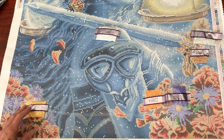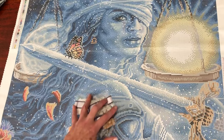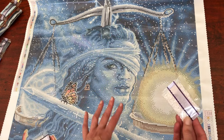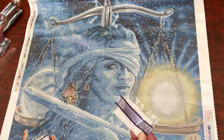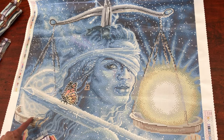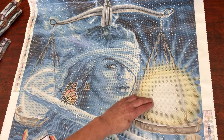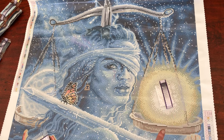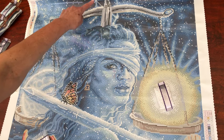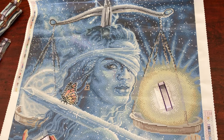Right, let's go to the top of the diamond painting and see where they will be here. Okay, starting with the ABs again, we've still got them all dotted around in the background, these little white speckles. We've got them around the moon edge and the scales themselves. We've got them all within the middle of that sunshine, a lot of them in there for that glow. We've got them at the top of the scales and in the constellation, the Libra constellation at the back there.